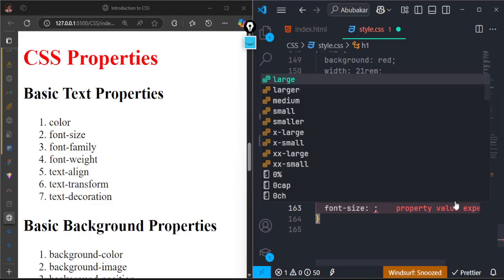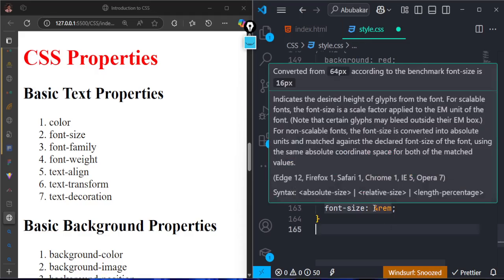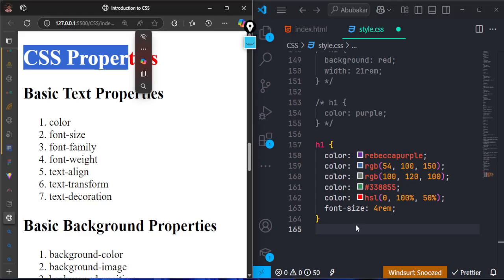For example, here, if I put 4rem, which is something we've talked about, I told you rem means that whatever number you have beside it, you multiply by the font size of the HTML. And I told you by default, the font size of the HTML is 16 if you don't change it on your system or any device you use to view your site. So here, I want to change the size of my text from whatever it used to be before to 4rem.